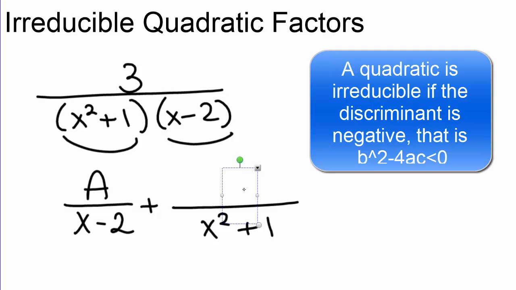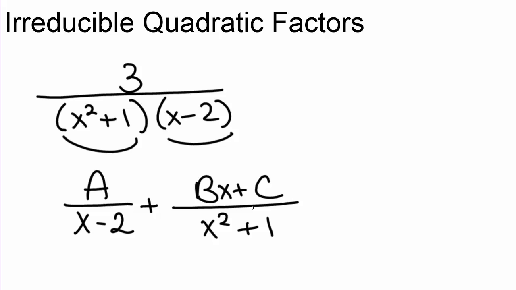We know that because we're starting with a proper fraction, each of these fractions in the partial fraction decomposition will also be proper. So we know the worst case scenario is this is bx plus c. But since we don't have any linear terms that go with this one, like we did before when we had repeated linear factors, we can't do any better than bx plus c. So when we have an irreducible quadratic factor, we have to put a linear factor on top.